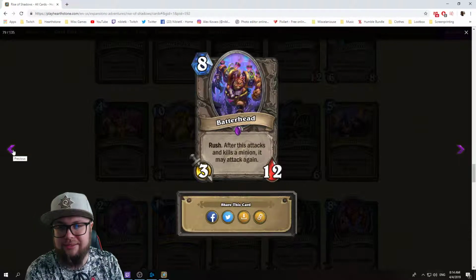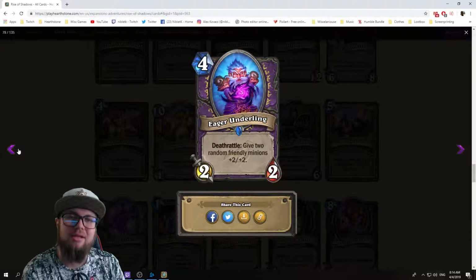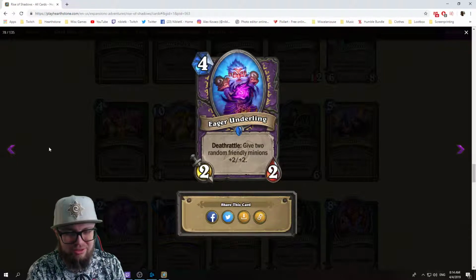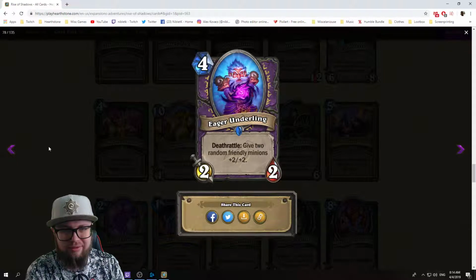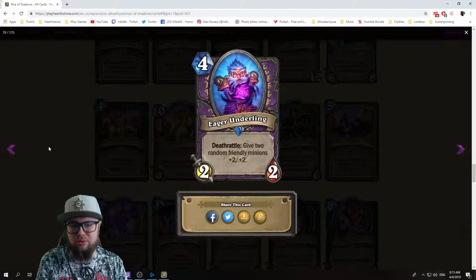I don't like this. Next we have Eager Underling. This looks like Millhouse on Nether Pain Storm Magic something. 4 mana, 2/2. Okay, so the stats are already bad. Deathrattle: give 2 random friendly minions +2/+2. Okay, so you want this thing to die. That's why it's a 2/2.